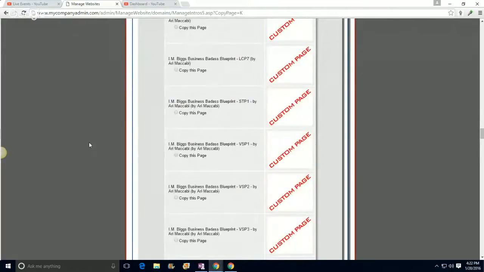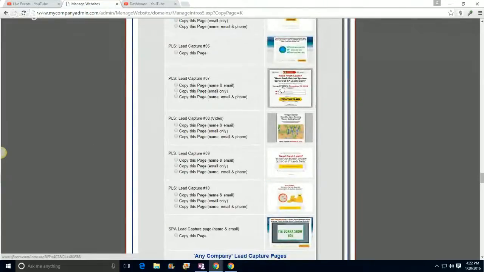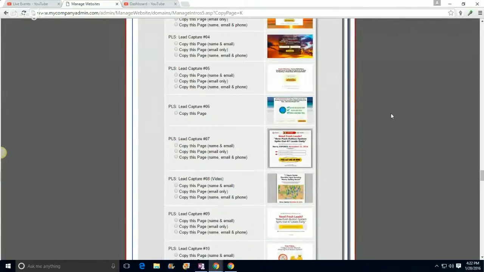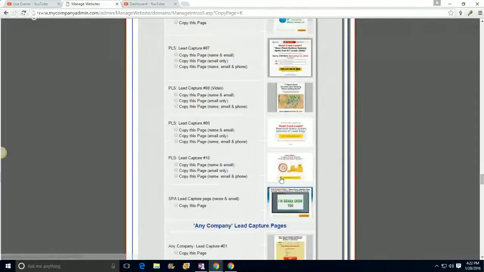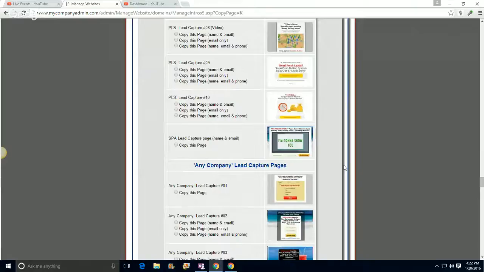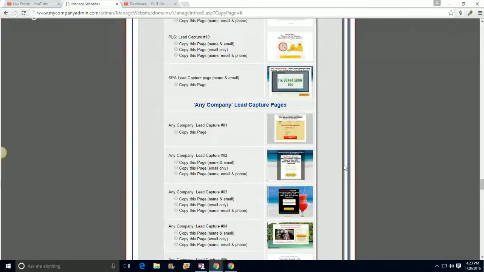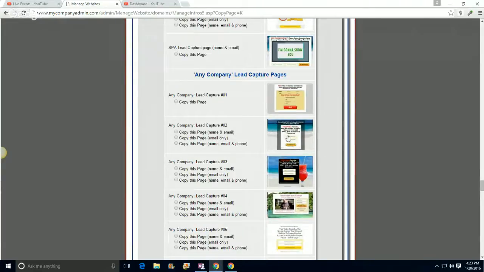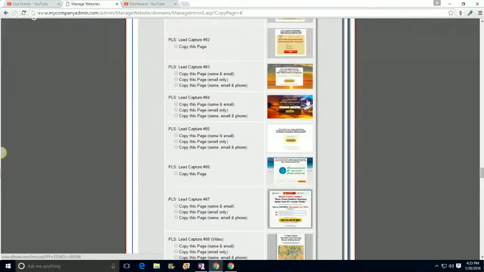You can either add one that has the text like this, or you can add one with video. It's up to you. Whatever converts. There are some that have video background, okay? But for this example, let's say I don't have an actual video. I just want it to be simple, so I'll do something like this. But you can, I mean, there's numbers of pages here you can copy.